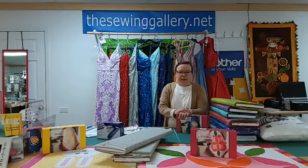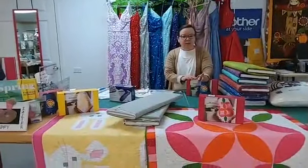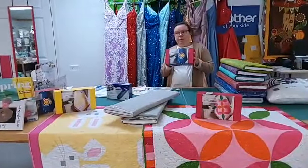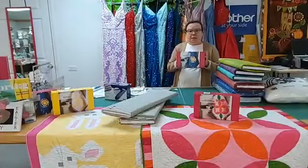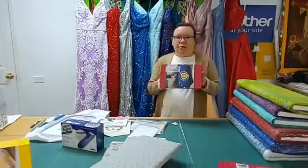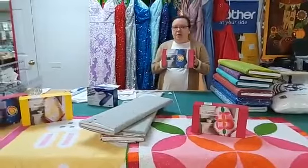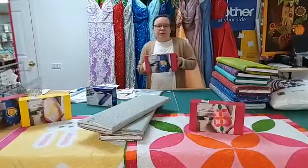Next, let's talk about table toppers from Riley Blake. We still have a few Easter ones — Easter's not until the 17th. Then we have the May one, and this is the June one we're doing a class for on April 30th and May 6th. It's on a Saturday from 11 to 4. It's paper piecing, a 36 by 36 topper. If you've never paper pieced, this is the way to go. They run $49.99.